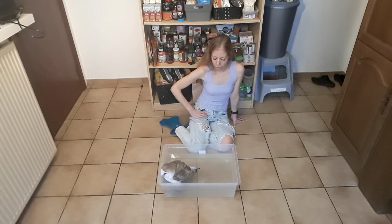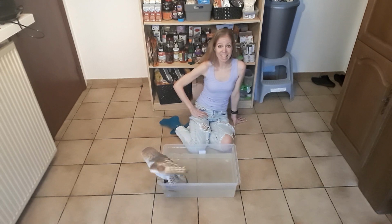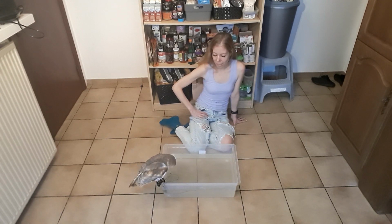And after the bath, you don't have to do anything. You don't have to take a towel and dry your owl. Just put it back on its perch and it will dry up itself. Your bird might preen itself after the bath, and that is a-okay. It is normal behavior. Don't take your owl outside after it has taken a bath because it might catch a cold. Just let it dry up first.